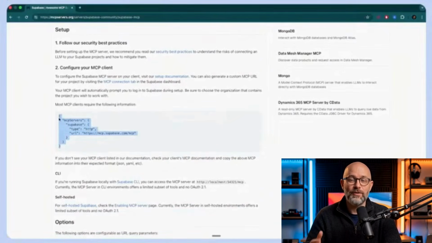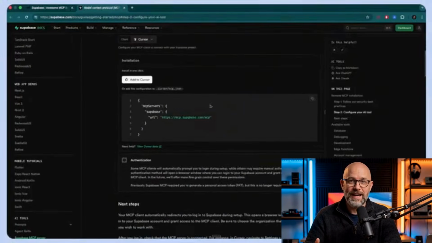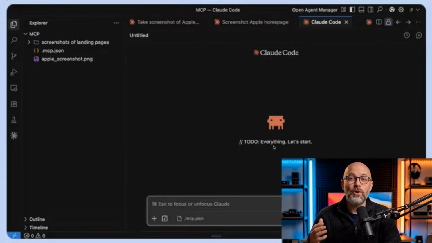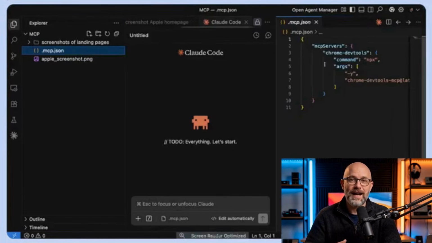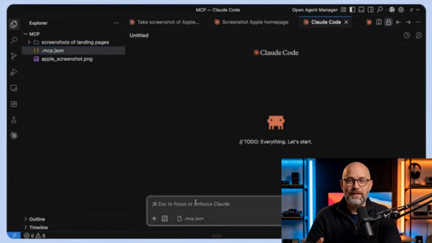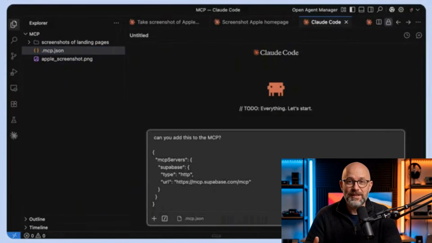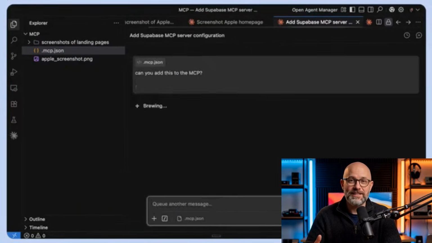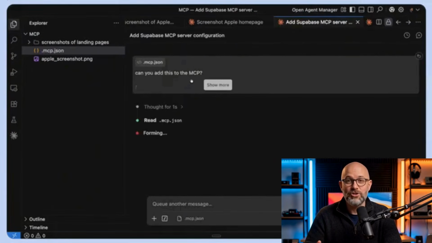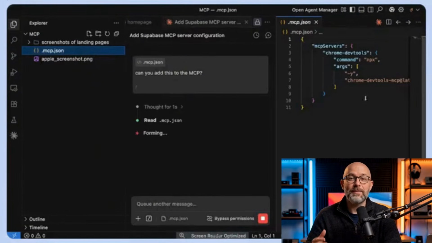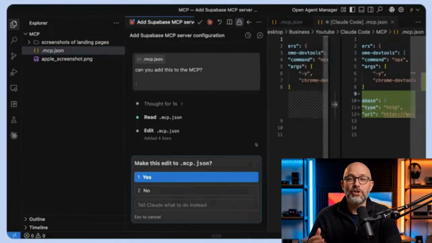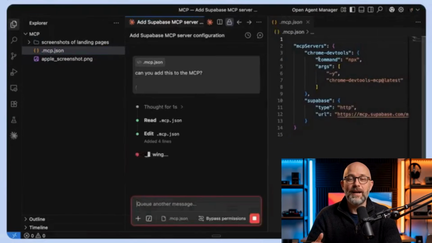If you want to find more of these, you can go to a site called Awesome MCP Servers. It's a collection of servers for the Model Context Protocol. You can find servers for Supabase, PostgreSQL, Slack, Google Drive, and many more. For example, the Supabase MCP server lets Claude manage your database, auth, and edge functions. To set it up, you just follow the instructions, grab the configuration snippet, and add it to your mcp.json file. Once you do that, Claude suddenly knows how to talk to Supabase.